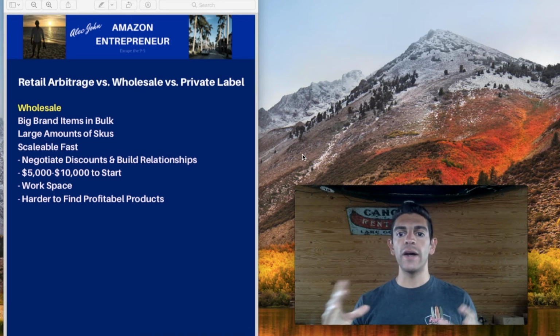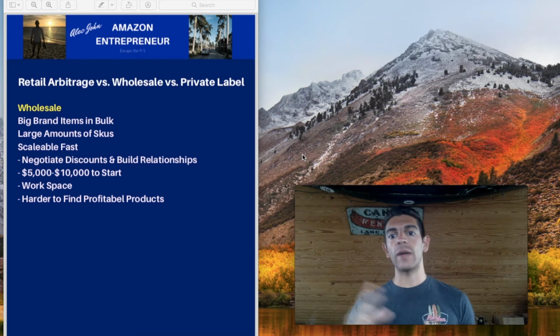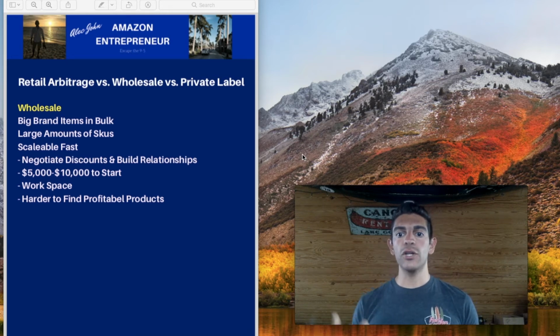You want to find good sales ranks and history that show how well a product is moving, and you want to sell those types of items. You want to make sure you have a margin and a few dollars profit in there. And to find those products, you need to search through these catalogs and lists, and you may have 10 different suppliers that you have to keep filtering through lists of products for. But at the end of the day, it's a great business model, and if you're interested, it's a great business model.